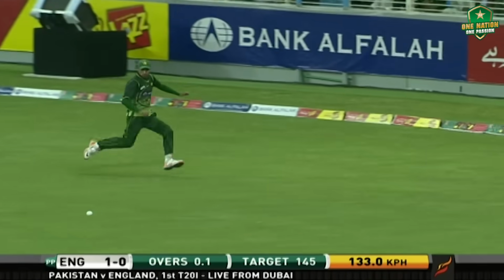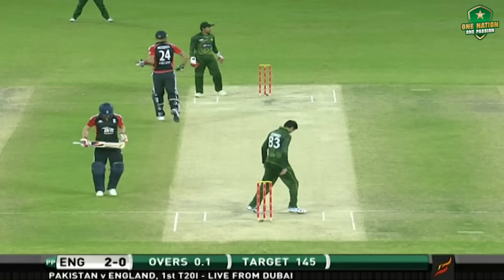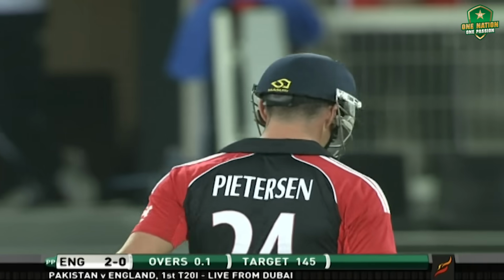Well, that's Peterson's start. That was a shot in slow motion. He just stood there, waited and thought, right, I'll hit it leg side.